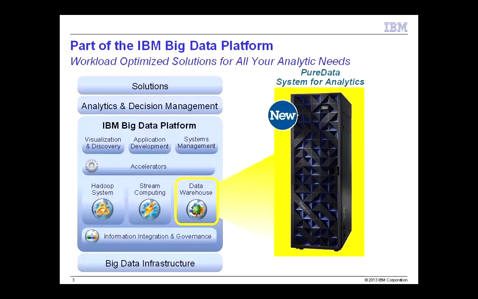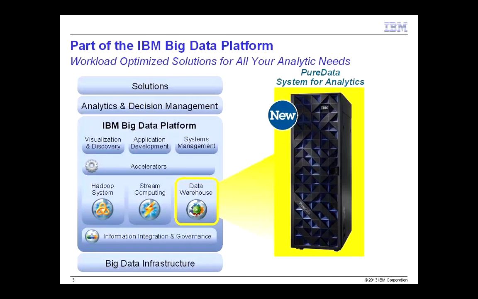As you can see on slide number 2, which talks about the various verticals IBM has as far as PureData Systems is concerned, we have essentially three PureData Systems verticals. One is about transactions, the second is about analytics, and the third is about operational analytics. In today's session, we are mainly going to focus on PureData System for Analytics, which is the center one, powered by Netezza.